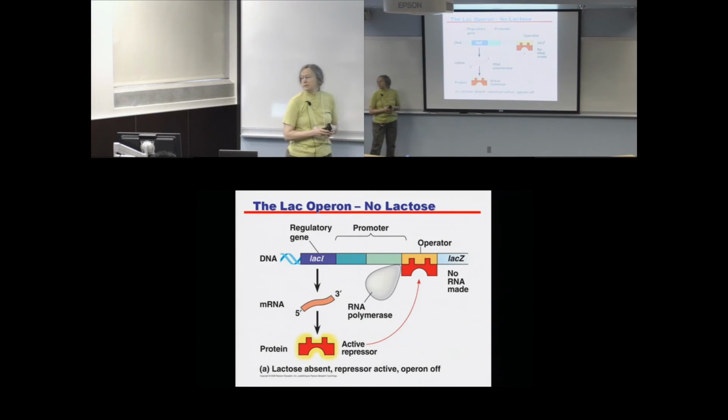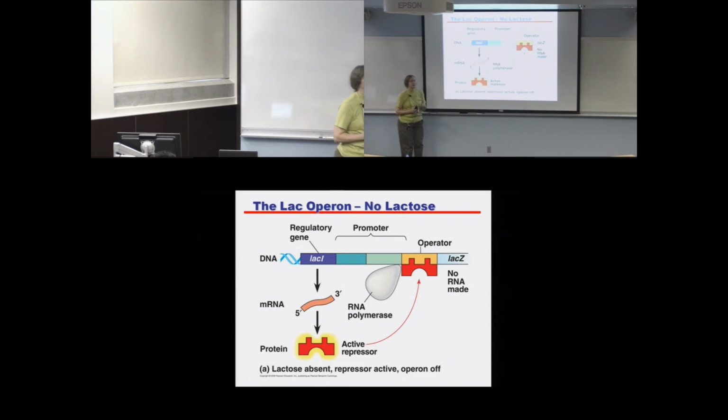So if there's no lactose present, these proteins are not expressed, okay? Because the E. coli doesn't want to be wasteful, right? If we can talk about E. coli wanting anything. And the way that this is done is that before the first protein gene, there's an area called an operator. It's just a little stretch of DNA. And that little stretch of DNA is bound by a protein called the lac repressor.